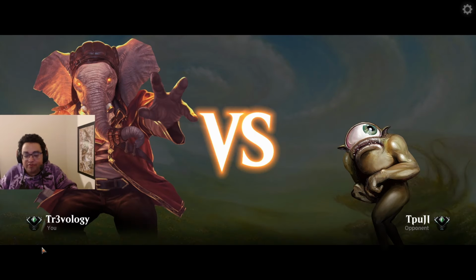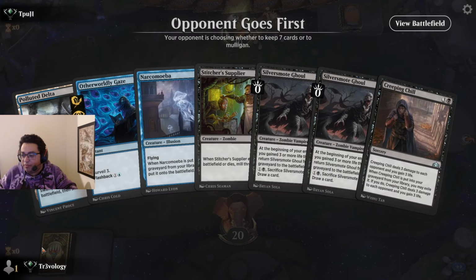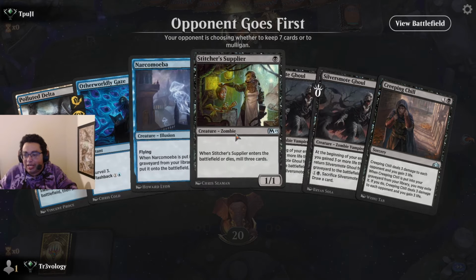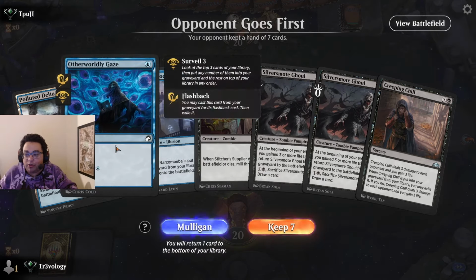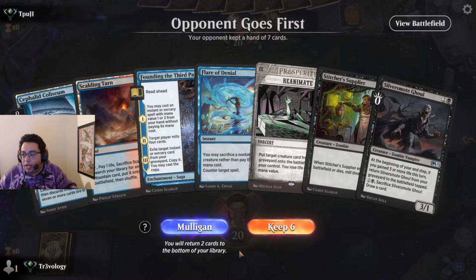Was very, very close. Flare of Denial looking a little awkward there, but only because our Amalgams were being removed. This hand, we have double Silversmote Ghoul and an Archetype, which is kind of like a mulligan already. We have 2 enablers, but with Justice Supply and Otherworldly Gaze and no other kind of payoffs, I think we can safely put this back.